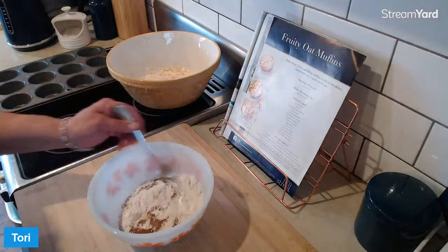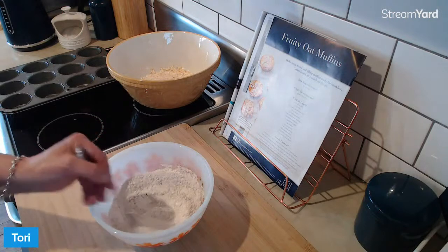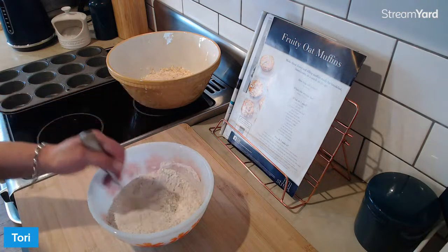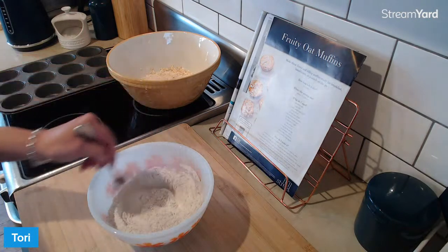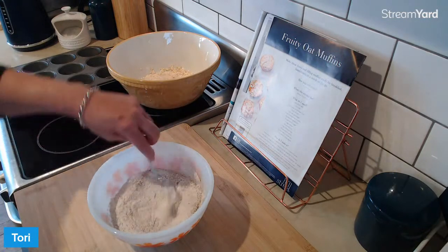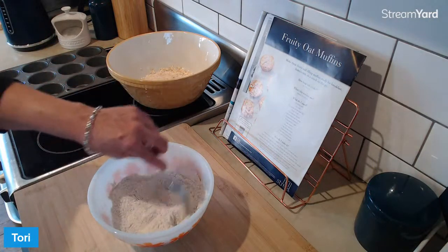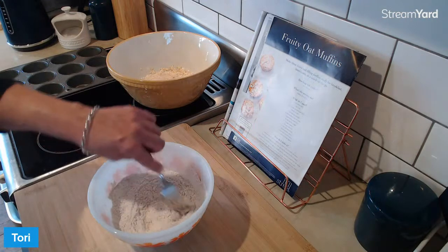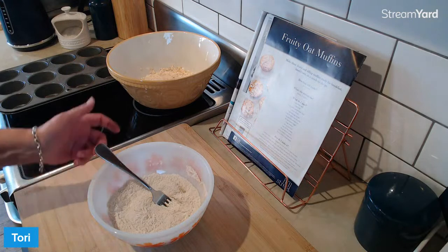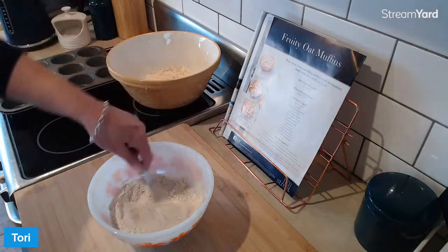Just mix these little dry ingredients together. Now, I know the oats and milk haven't been soaking for 15 minutes yet. Maybe give the oats another five minutes. I've only been live for 10 minutes, so mix this all together. I'll do it slowly. I've had six chops of violently potent LSD. Maybe I should rename this show. Maybe I should do, like, cooking on cocaine. What do you reckon? I'd probably do, like, 20 recipes in 10 minutes.